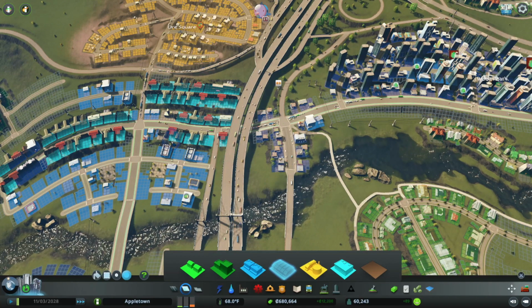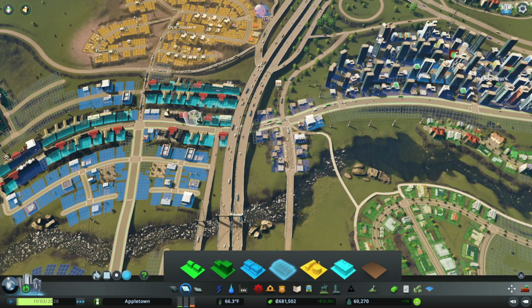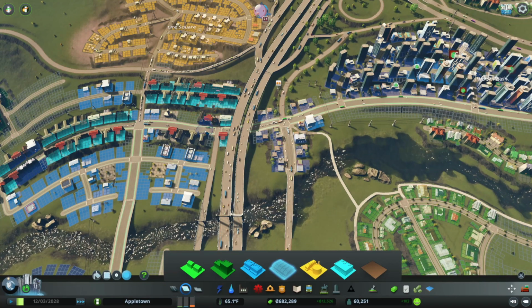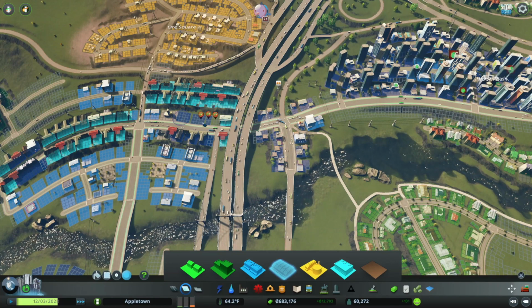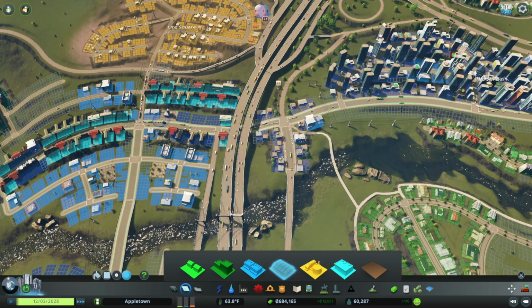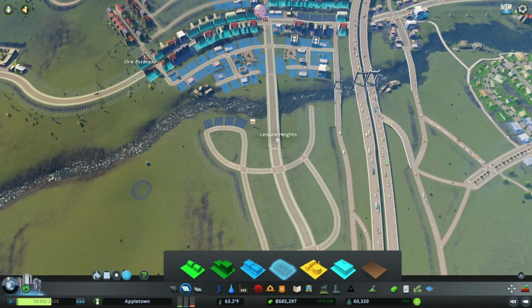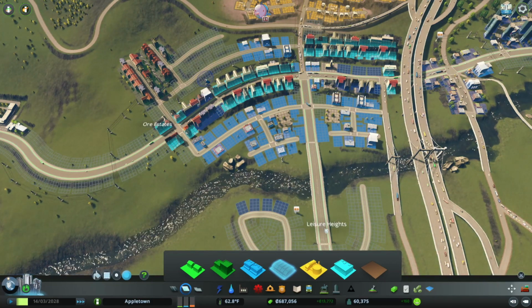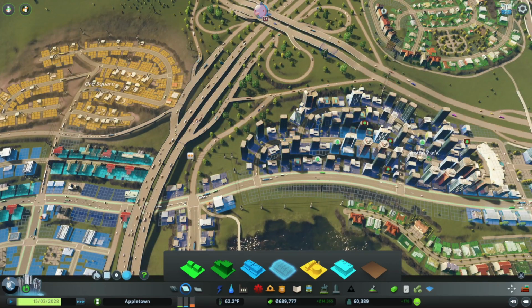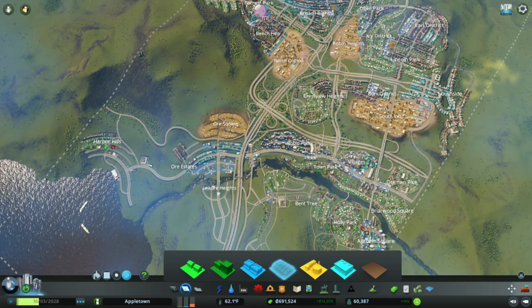So I think what I'm going to do, though, to be honest, is actually change up this office stuff and make it leisure. There we go. Now we'll have leisure on both sides, and wait for demand to kind of catch up with that. Okay, now that we have the leisure done, we need to determine what we're going to do next.